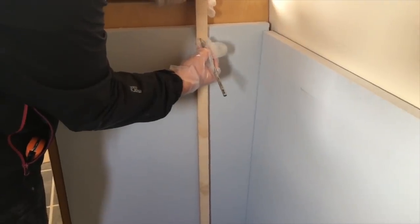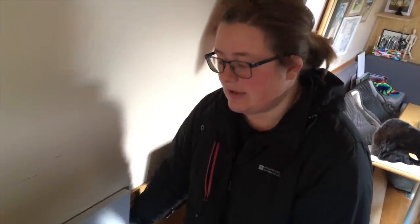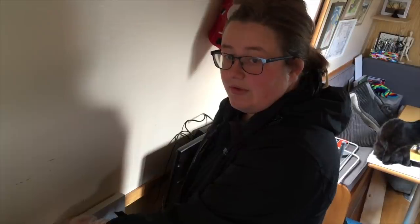I've cut the board and got it so that it slots under the gunnel protruding bit so that we don't have to do a long cut because I want to retain the straight edges the best I can. We've got to put a bit of batten behind the board that's on the bulkhead to the kitchen just to give a little air gap, and the other one we're going to put some board behind there to brace it but leaving the whole gap between the gunnel so it's straight. We're going to cut another board to go on the floor and a tile and some cement board.